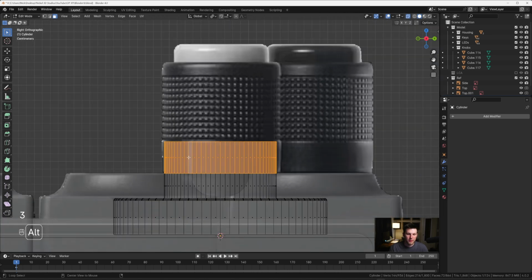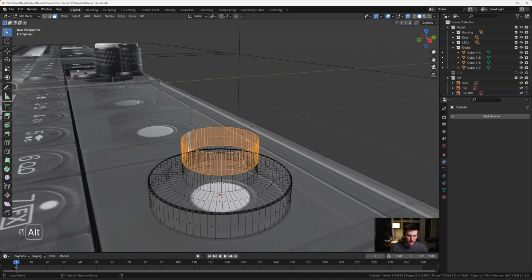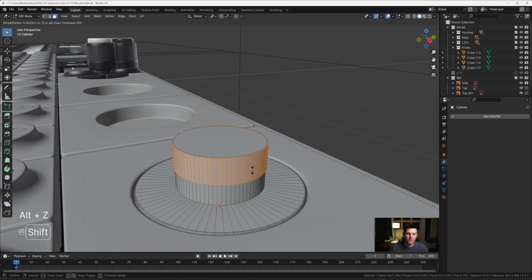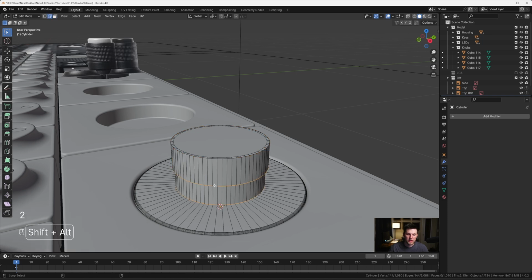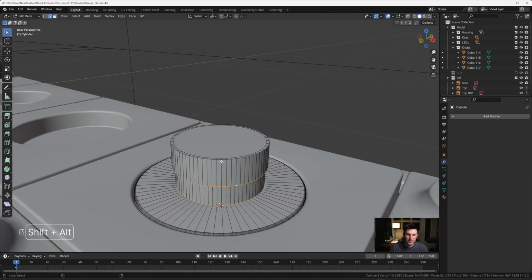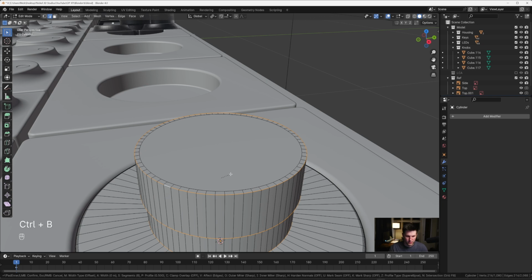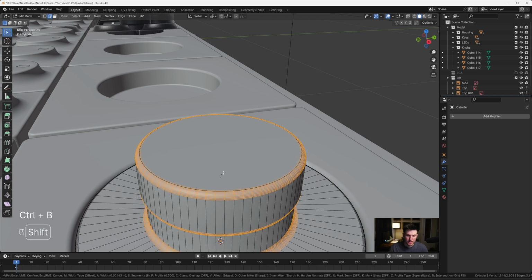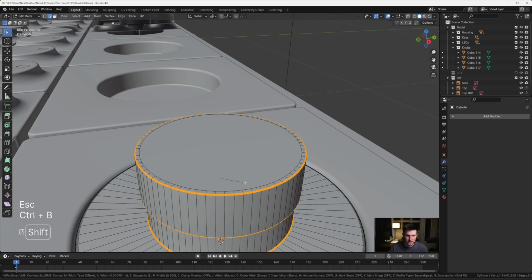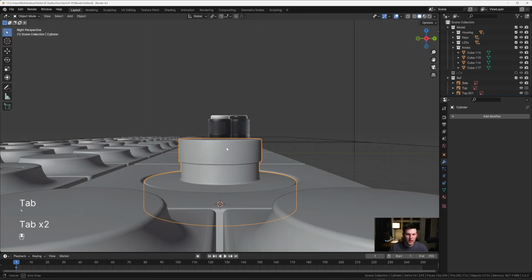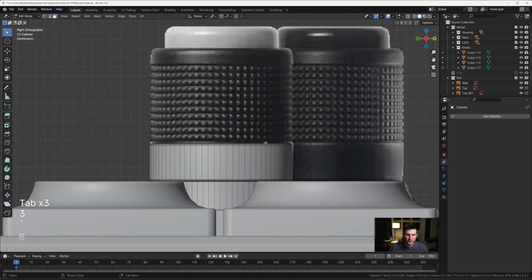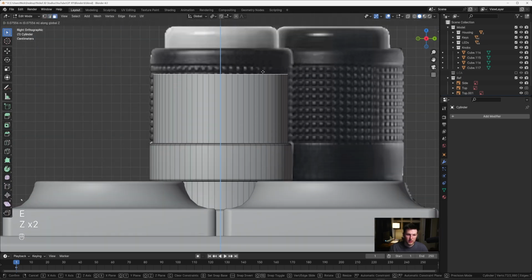And then let's grab all of these with Alt, and then out of X-ray mode, if you just right click, extrude face along normal, let's do something like that. And let's give all of these edges a bevel, the ones that we're going to see at least. So let's do all that, Control B. I'm going to bring them basically as big as you can kind of get them, or not as big as you can get them. Let's do something about halfway. And I'm still on 8 segments, that should be plenty. That looks really nice.